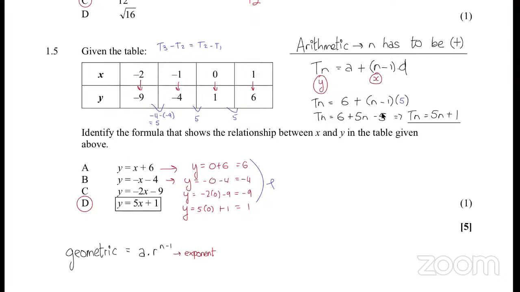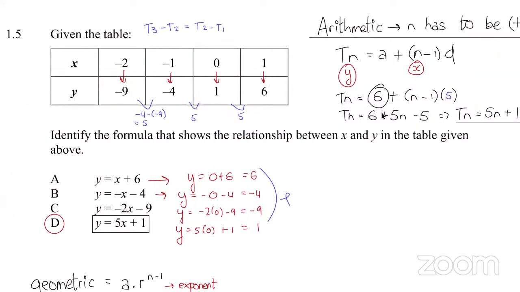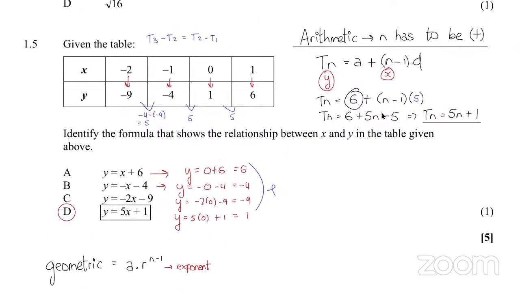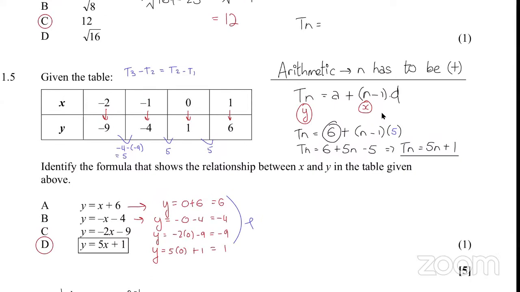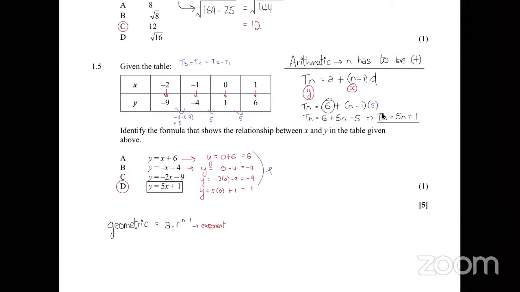Like I said, alternatively we could use this, where our first term is actually 6, because we want to work with the positive terms only in arithmetic. If we had to work with negative terms, let's see, it might work. Negative 2 plus n minus 1 times 5, it's not going to work. We're going to get a different answer. So just keep that in mind: if you want to use the pattern approach, remember that n has to always be positive and n starts at 1. So your first term is whenever x is equal to 1. But let's continue.